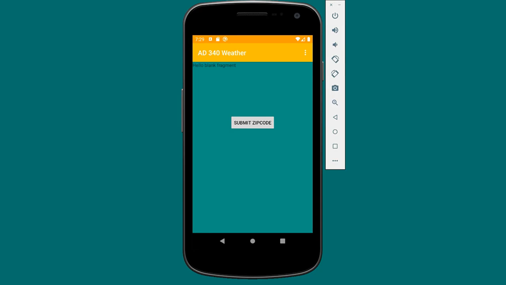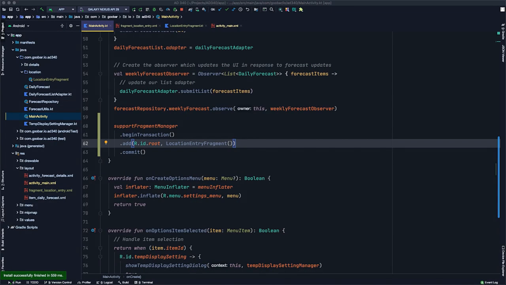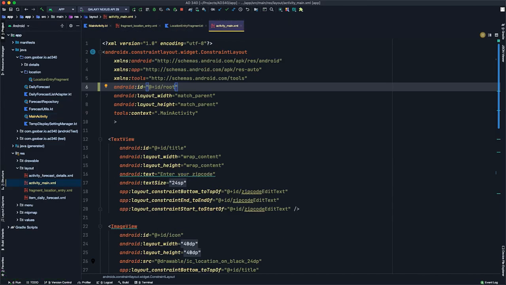So now let's add this fragment to a specific container instead of adding it to the root layout as a whole. So again, come over to Android Studio, and we want to go over to activity main once again.